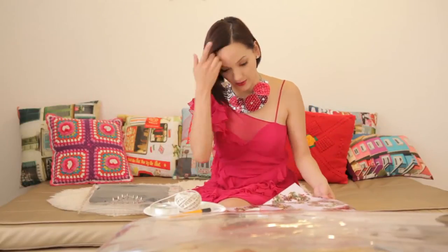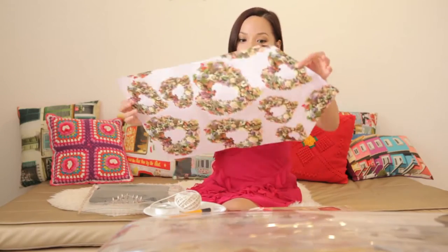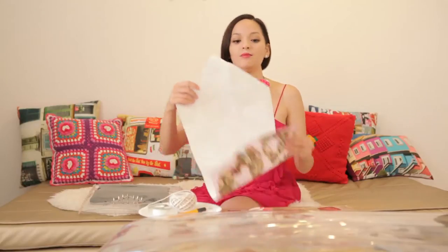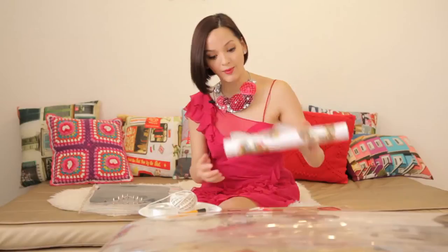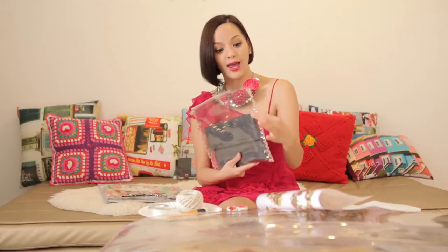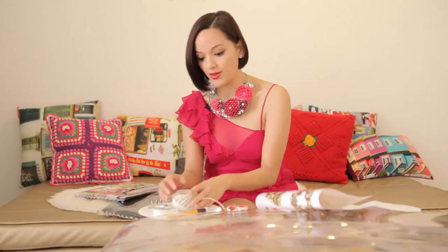There are so many bags you can get out of it. You need scrap wrapping paper to make your pattern — this is taken from an H&M clutch that I have, and you can see it makes the outline of a bag. You also need scissors that are sharp enough for cutting through PVC, not fabric scissors. On top of that you'll need some string — this can be hemp string or wool, but I want something a little bit urban looking, so I've chosen this string for this project.